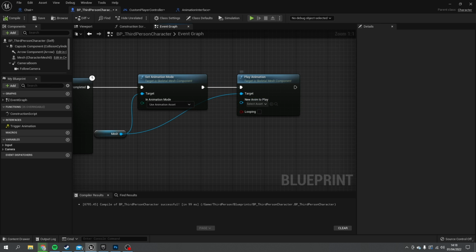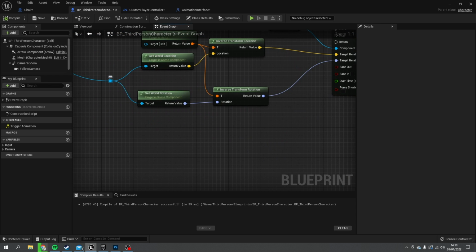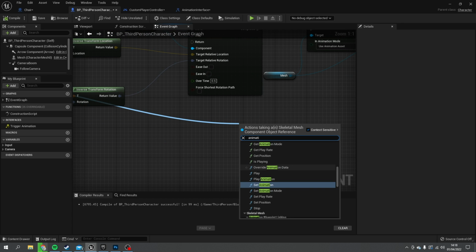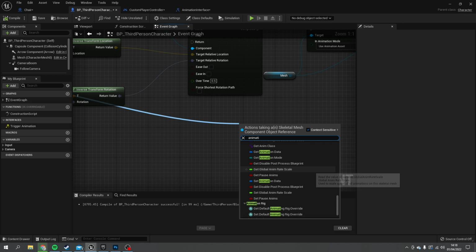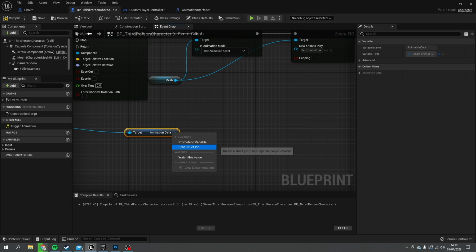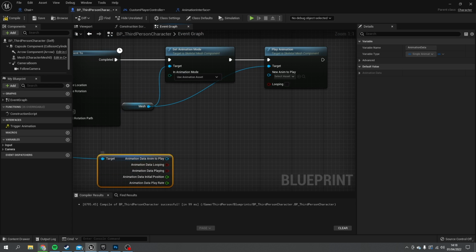And the animation to play is going to come from our skeletal mesh component on the animation. So let's drag our animation pin here, type in animation. And if you scroll down, you should see the option to get animation data. You're going to get this and then split it open. When you do this, you're going to see the data anim to play. So let's drag that out and put that into there. Now you don't want it to loop, so that's fine. We're just going to put that in there and be done with it.